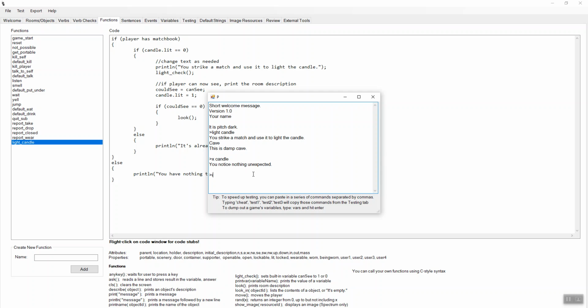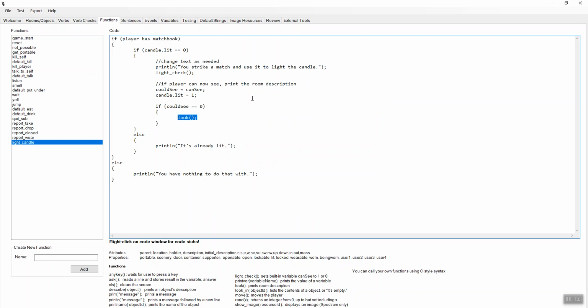Oh, no, that's the default behavior. If you type I, it should tell us that we're carrying a candle that is providing light. But maybe we want the description of the candle to change now that the candle is lit. So here in our code, after we turn the candle on, maybe we want to change the description of the candle.